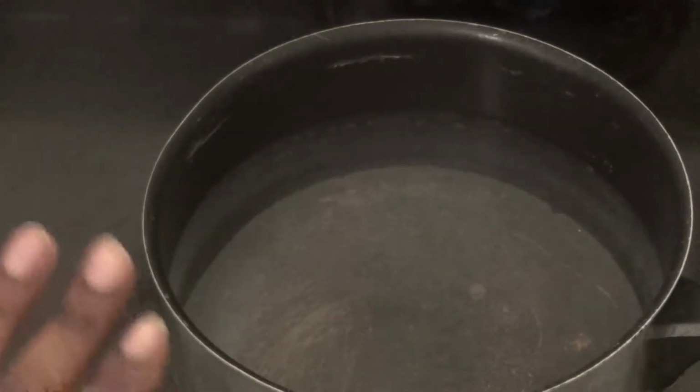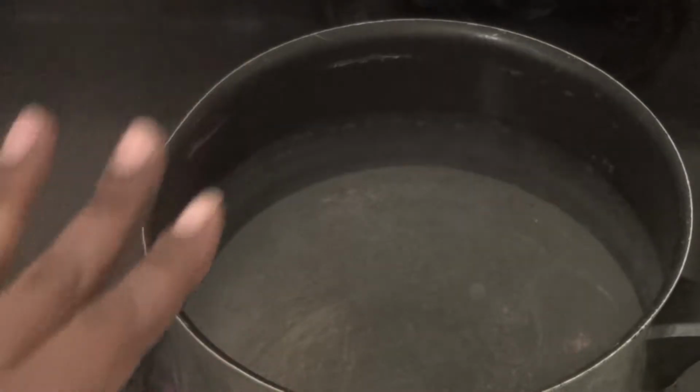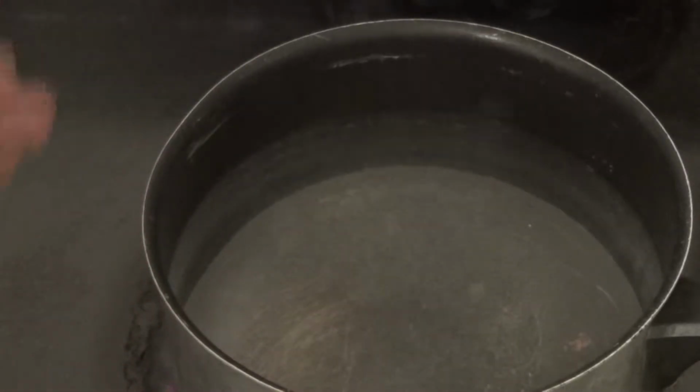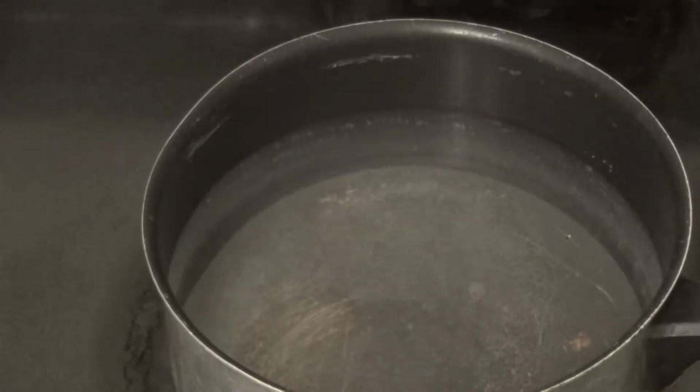Okay, so I'm just going to wait for this water to boil. Once it gets to a nice rolling boil, nice and bubbly, it's getting there now. You can see the bubbles forming in the bottom. I'm going to drop my shrimp in there just for 3 minutes. 3 minutes, no more than 5. That's all they're going to need with the water. They're not frozen, so they'll be fine.